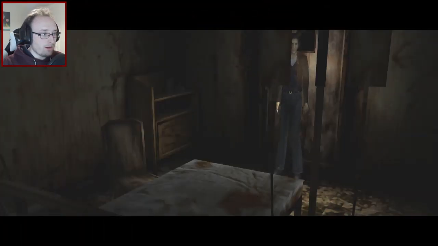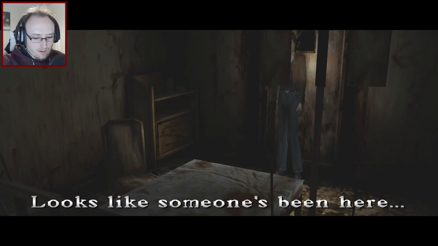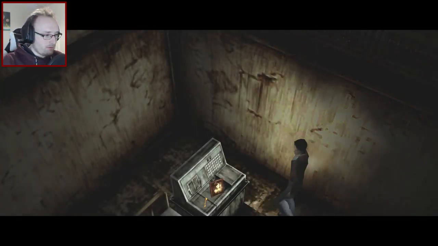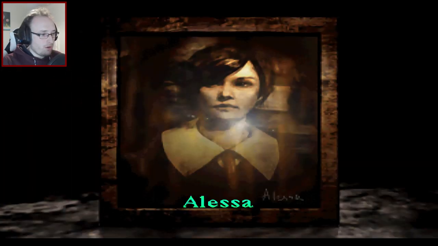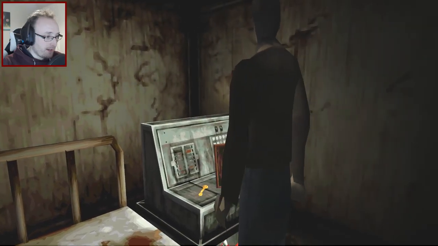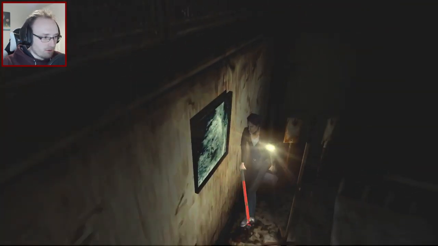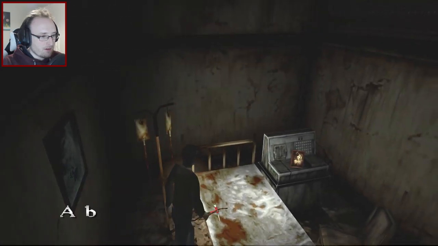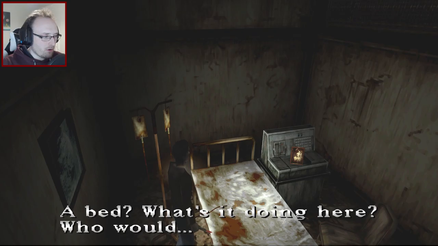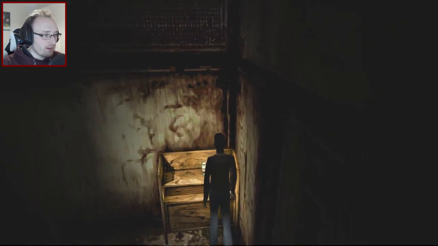What's this? Oh, it looks like a normal room. Kind of, with bloodstains on the bed. Looks like someone's been here. I wonder who. Oh, it's Alessa. She looks like my daughter. Alessa. And there's a key here as well. Pick up the key. The examination room key. Take it, yes, I will indeed. Yes, everything's falling nicely into place. A bed. What's it doing here? Who would? Good question. Who would indeedly diddly do?